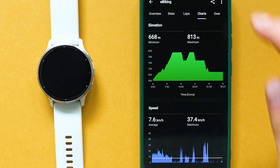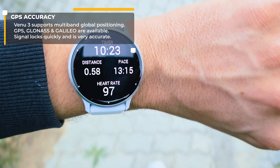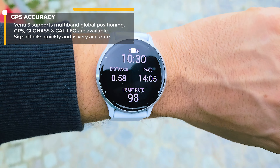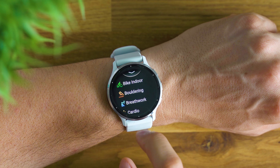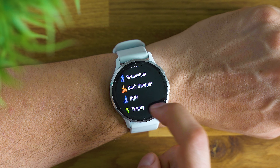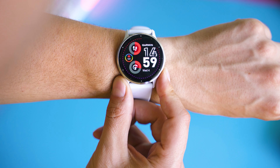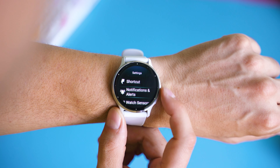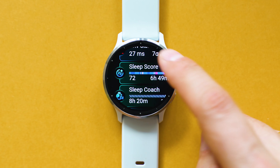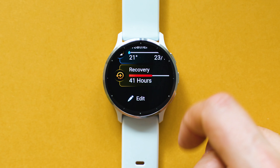Workout analysis is superior to most other vendors' health tracking systems, and you count on class-leading, accurate GPS signal during sports activities, plus the ability to connect to various external sensors for even more data. I was pleased to see the arrival of an e-bike workout type, which lets you connect to a supported device via ANT+ or Bluetooth — on top of the traditional availability of those protocols for chest-mount heart rate monitors or other health tracking devices. Garmin is still in their own league for connectivity to peripherals. It's great for people careful about pace and cadence, with configurable alerts for speed or heart rate thresholds, and a new training benefit feature appearing after every workout.